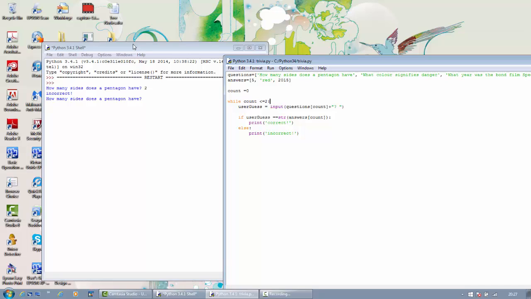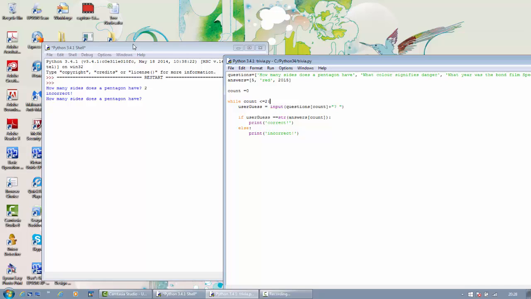So the if statement said if 2 is exactly equal to the item in the answers array that's at the current count, which is 0. So if 2 is exactly equal to 5, print correct, else print incorrect. Then I expect it to go to the next question in the array. Well, it didn't go to the next question in the array because count is always 0.